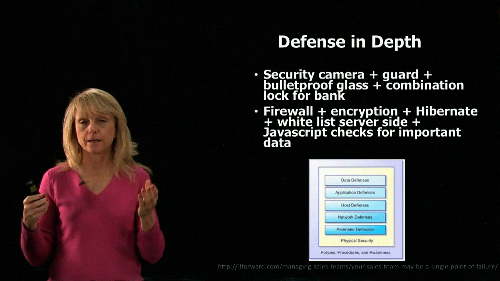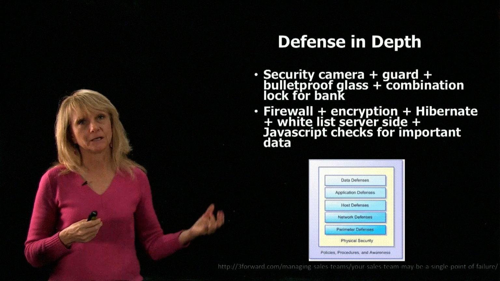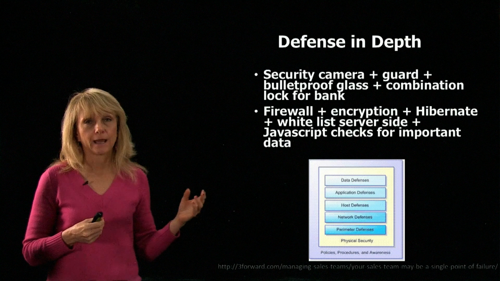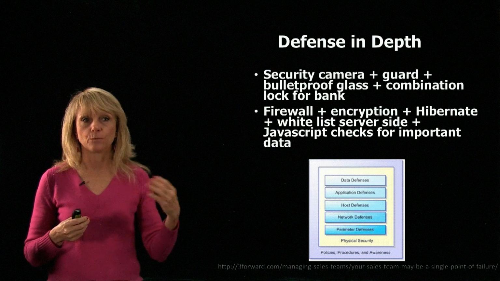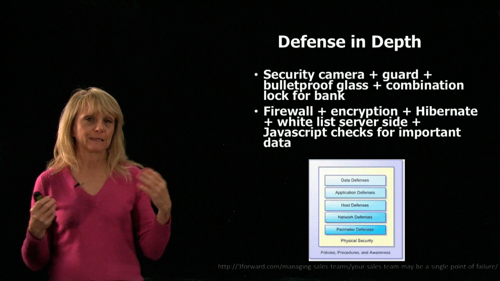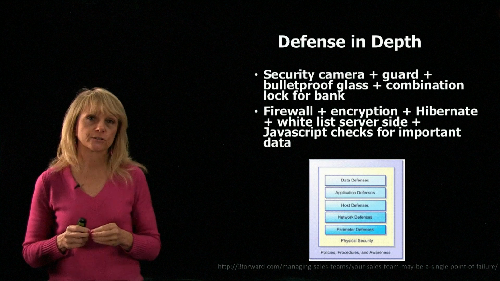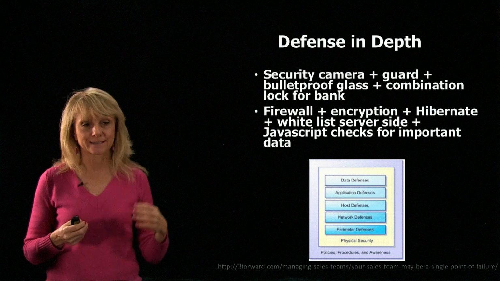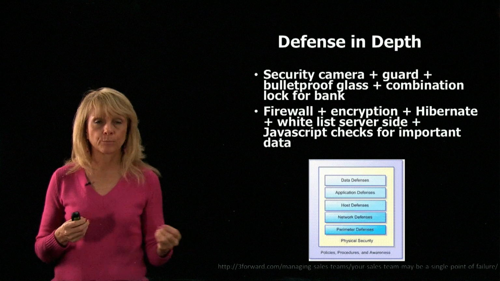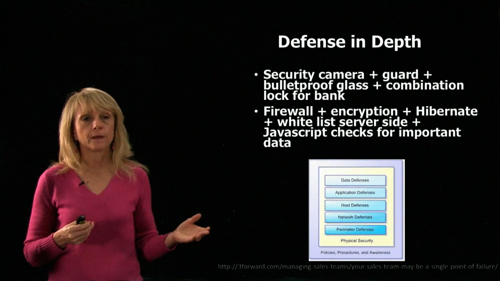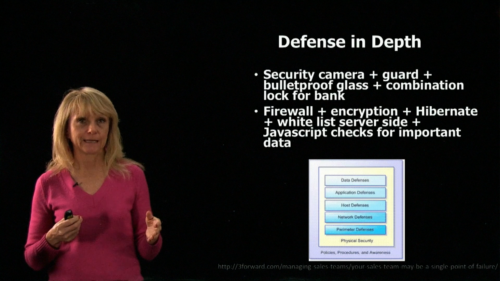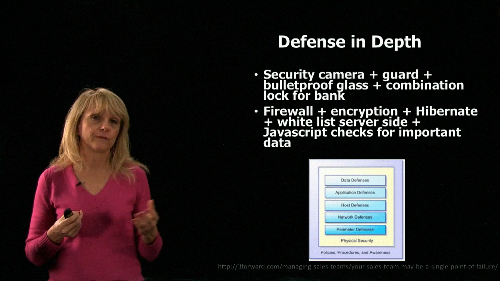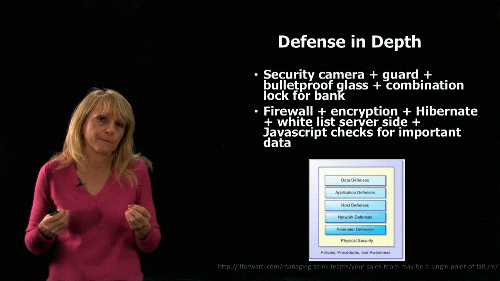So we have data, and that data would be encrypted. It's encrypted at rest, it's encrypted in transit. And in order to protect from something like cross-site scripting or SQL injection, we'll have input validation, and we'll have that input validation on the server side, most importantly, as we've talked about before. We'll have input validation again at the client side. Why not? It's just another level of defense, and it might keep some people out.